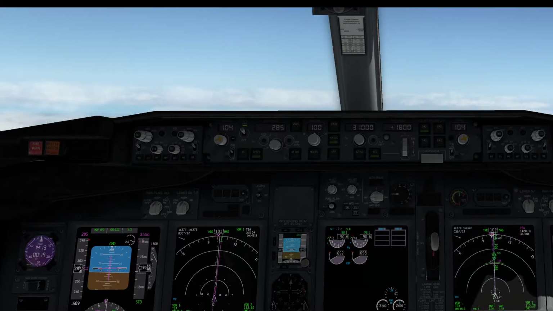Passing flight level 190 for flight level 310, 46 nautical mile inbound Teano. We will leave Teano on the radial 098.